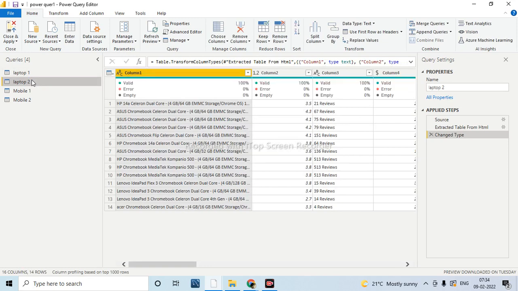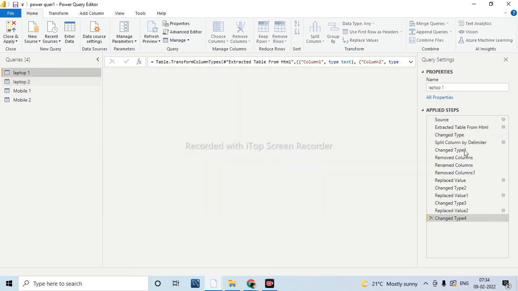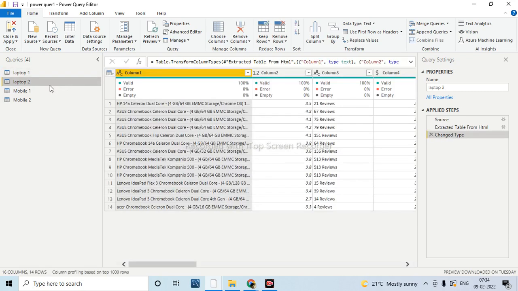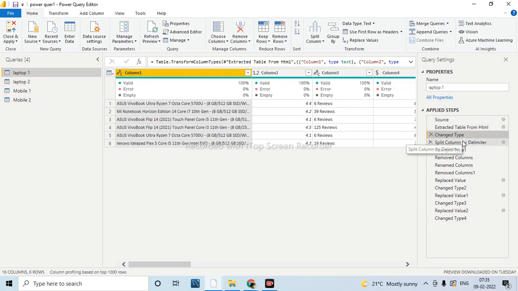Now I am thinking that I have the exact information in these two tables when it is initially loading. Now if I want to make all these steps for this table also, I am not creating them one by one. What I will do is, here until this change type step it is created, right? Change type. Even here also we have the change type. These two steps are the same.